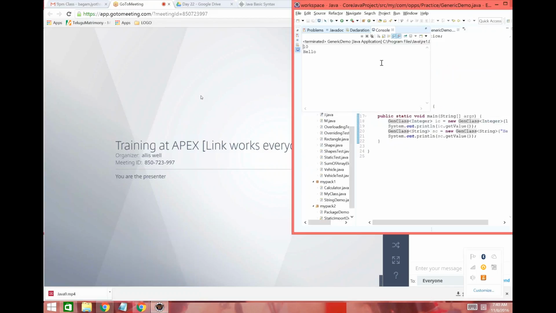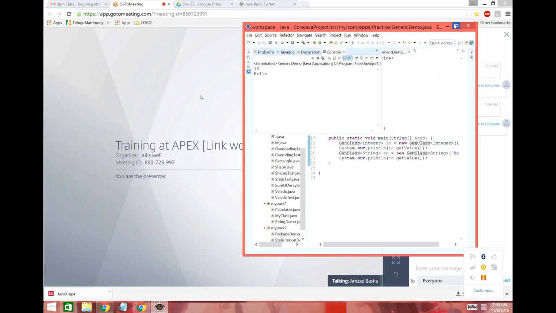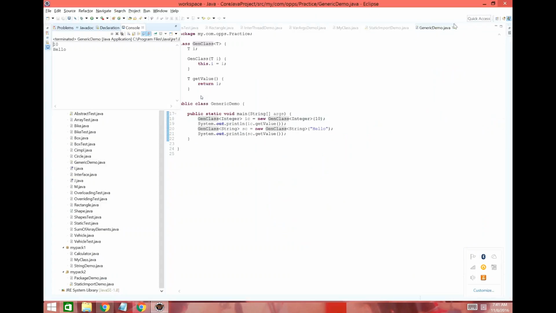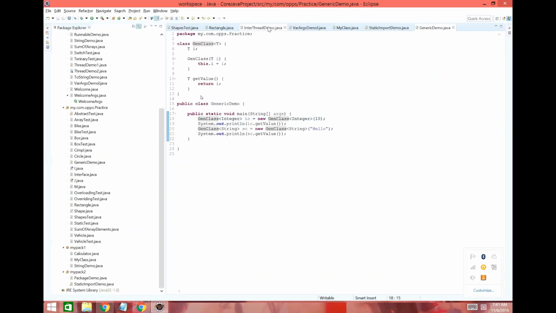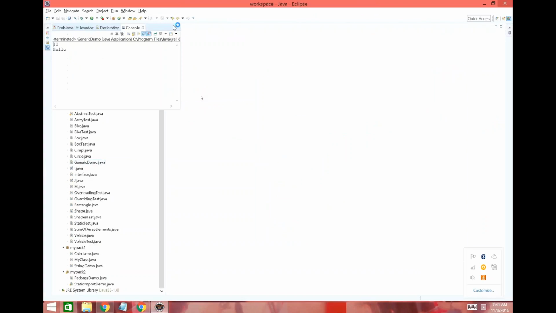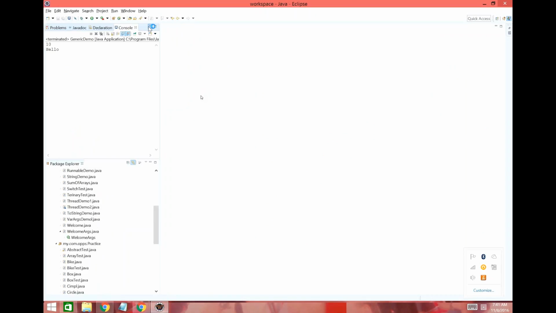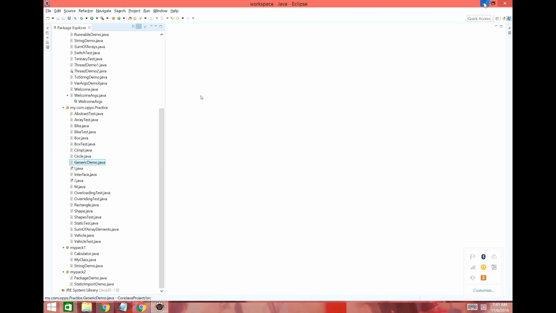Go to Eclipse. Maximize this Eclipse workspace. The console is there at the left hand. Oops, you're closing everything? No, no, no. I'll tell you. They are all scattered, right? So go to the Window menu. No, don't click anything. I'll tell you the simple step.